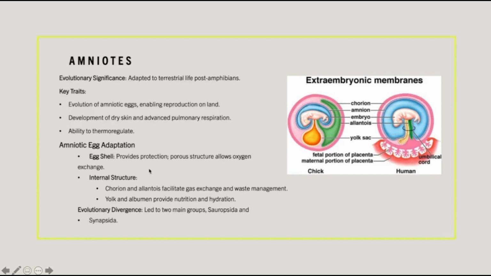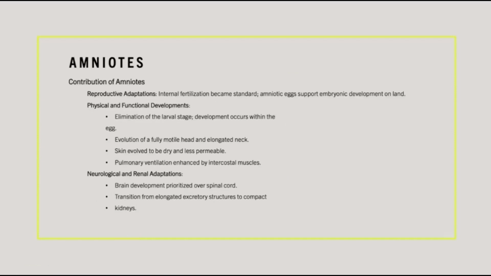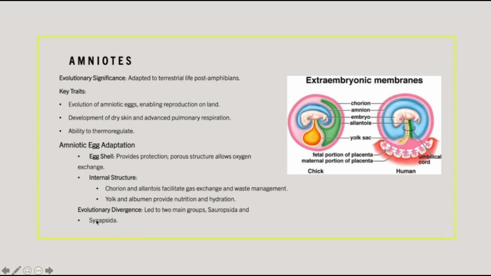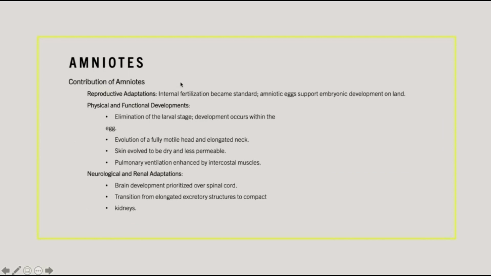So we spoke about this, and yes, the amniotes led to forming two main groups. These are called the Therapsidia and the Synapsidia. The point of mentioning this is that mammals belong to the group of Synapsidia. But going back to other things that the amniotes contributed to, they contributed to internal fertilization. Before them, there was external fertilization happening, meaning that the chances of the offspring surviving back then were lower. But now that there's internal fertilization, the chances of the offspring surviving are higher, okay?